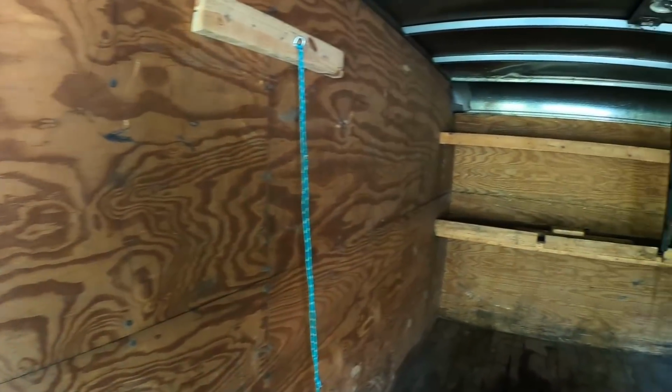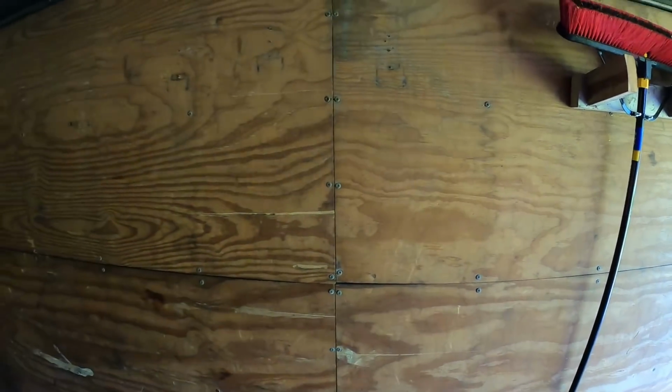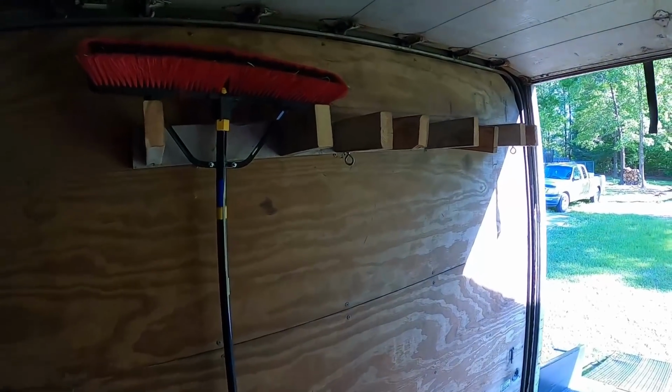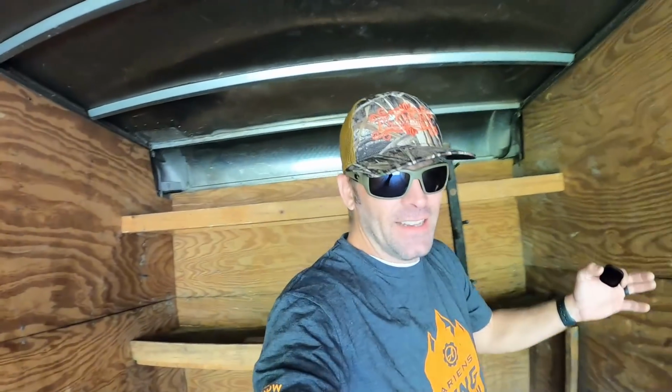So as you can tell, it does have the wood paneling on the inside. It doesn't just have the slats, so it is solid 1/2-inch plywood walls. So I can pretty much put my racks wherever I want in here. This was their weed eater setup here that they had. It does have some shelving in the front that I can keep some stuff in, which is great. I'm so excited. I can turn my Z3 in here completely sideways.